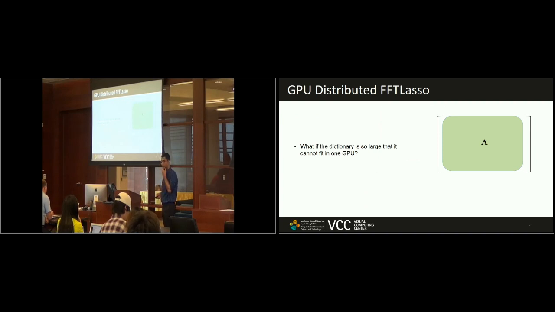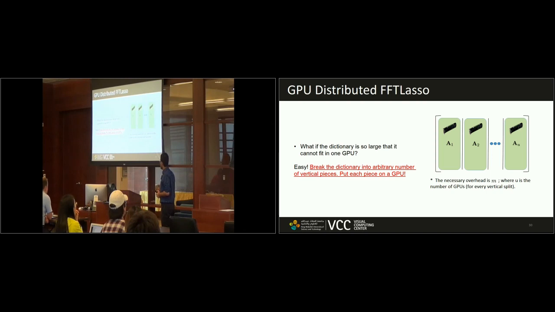Well, the thing is that there are problems where you can't actually apply the original problem, which is situations where the dictionary A is so massive that you can't fit it into one GPU. You can't even put it potentially in RAM. So what you can do, since the operations are element-wise, is trivially break it vertically, throw each piece onto a GPU, do all operations independently, aggregate the result vectors of length m, which is the number of rows, and send it back again.